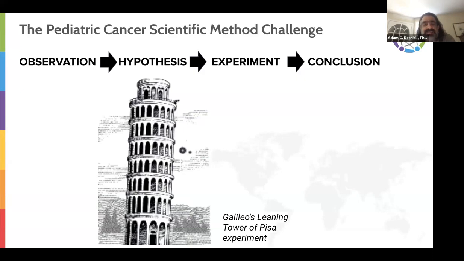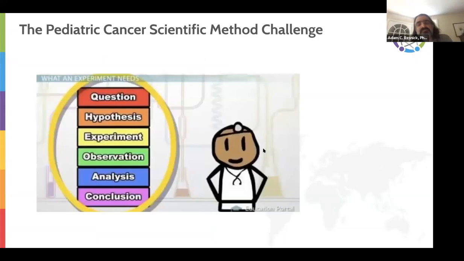I was trained as a traditional scientist, really as a neuroscientist. I did my graduate training in very traditional fashion at Johns Hopkins, and really began as a PhD searching to drive change in the context of pediatric brain tumors. And this is the model of research that I was really trained in, the scientific method of creating observations, testing hypotheses, performing experiments, and iterating on the conclusion that those experiments drive. Here you see Galileo's Leaning Tower of Pisa, where essentially he's testing his hypothesis on the effects of gravity in ways that are invariant of shape.